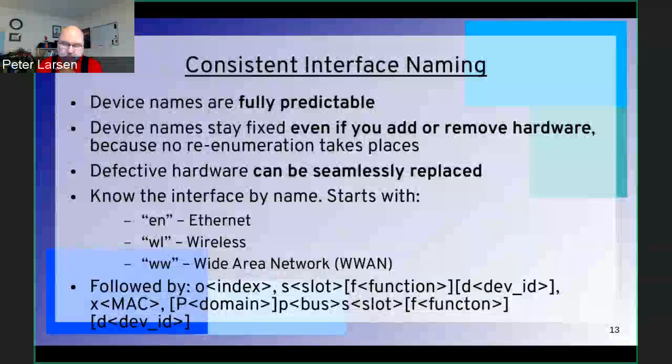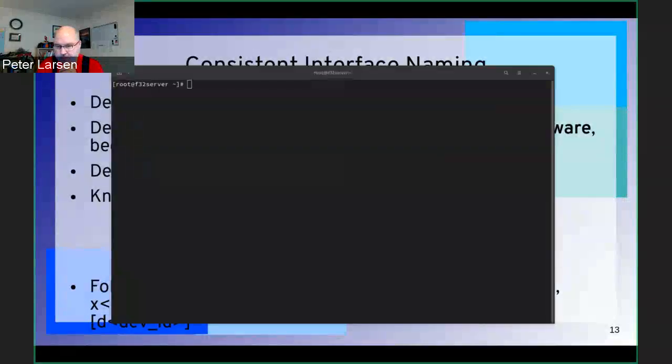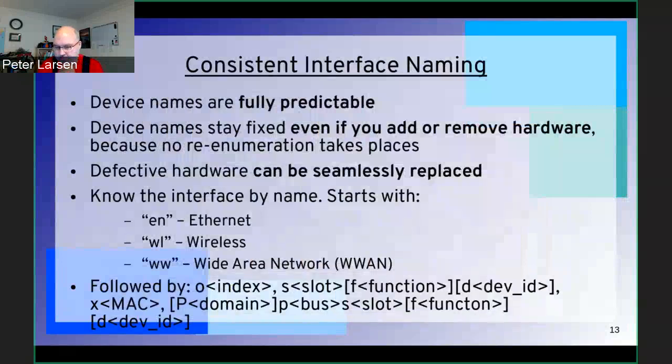So the predictable names, and I'll show this later, are all coming from UDEV. But one of the things about predictable names is what happens when you change hardware, and I must admit it's something I've done a lot because I'm cheap and I buy old hardware. So often I have to upgrade or replace the old slow stuff with new faster stuff. If you take a machine today that may have, let's say, two built-in NICs on the motherboard, and then you add NICs as a plug-in board, if you just use the old ETH 0, 1, 2, 3 and so on, there's a good chance that once the system comes up and sees that extra card and those, let's say, four extra NICs, your 0 and 1 is now 5 and 6.